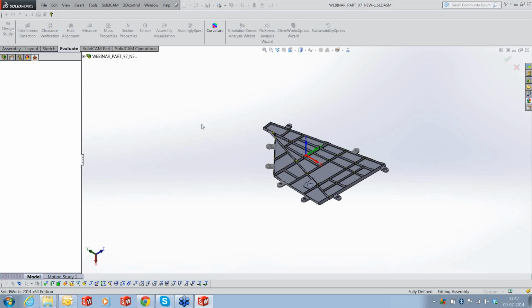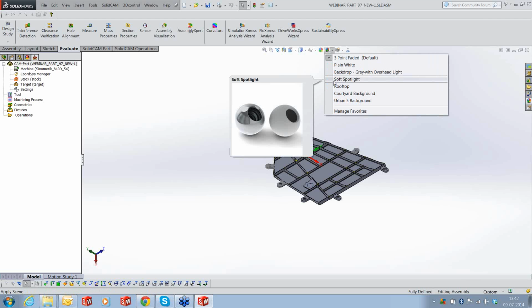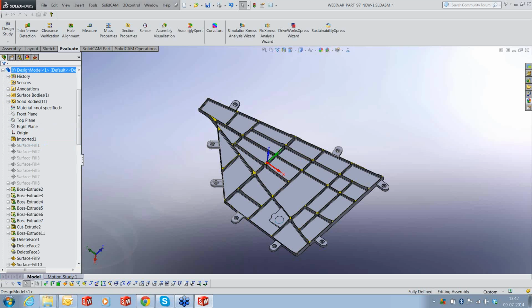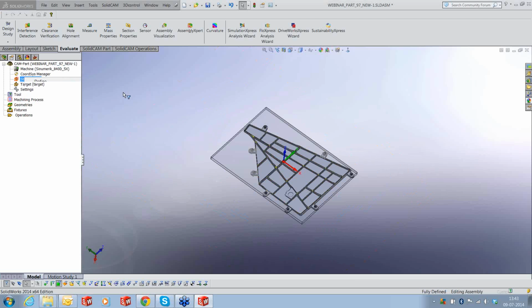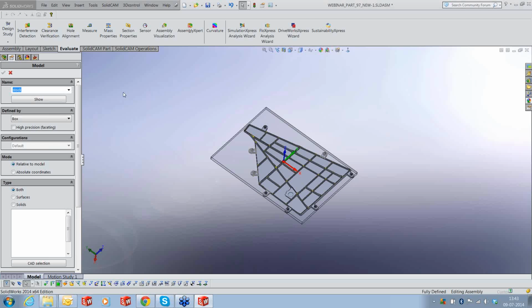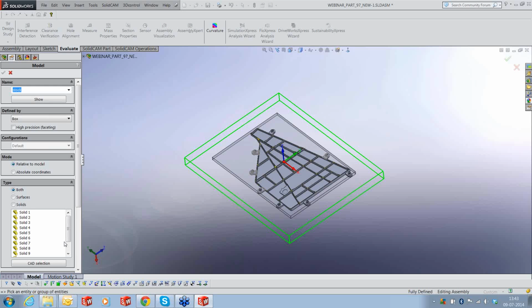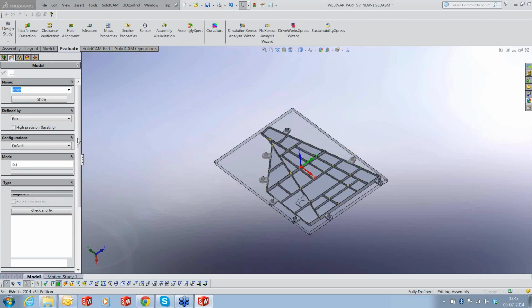Okay. If you realize I did not define the stock because I want to open up the stock using the model. So I'm going to switch on the stock up here, and in the stock it has already selected so many solids, which is unnecessary. My stock is only defined as solid. Okay, my stock is defined, so if I run the 3D, I've got the stock ready up here.